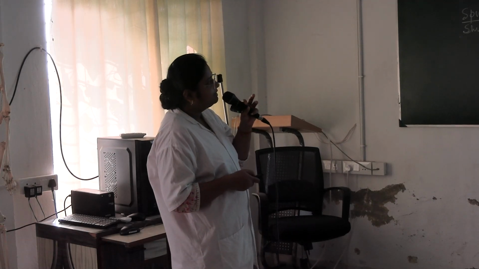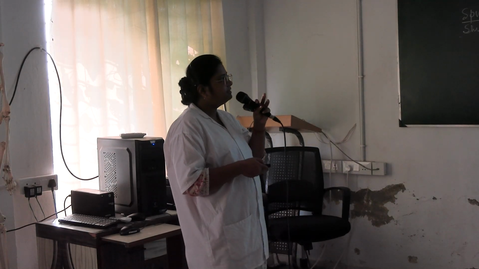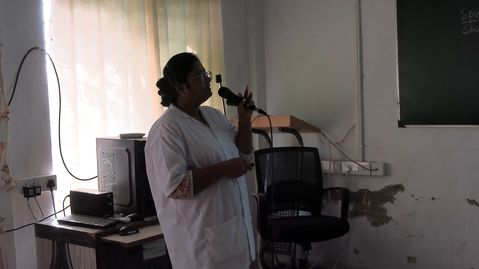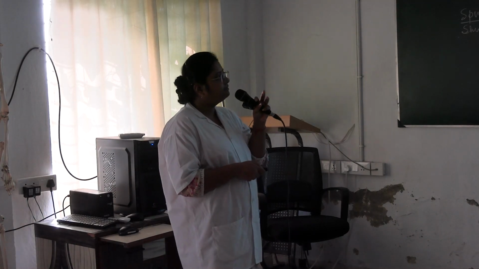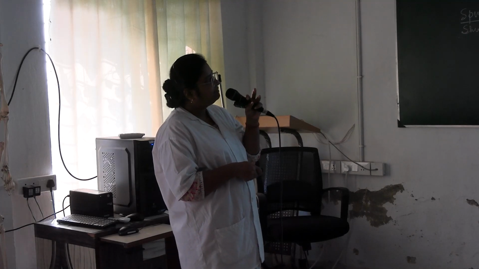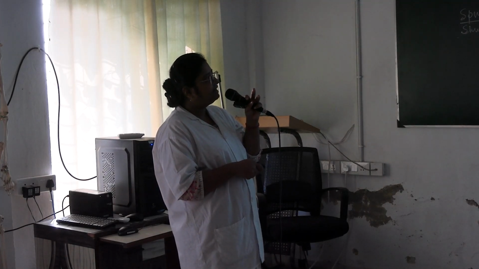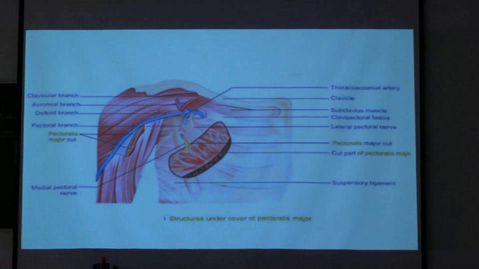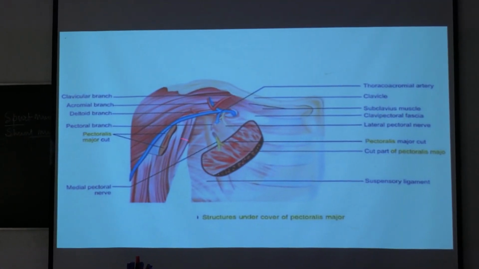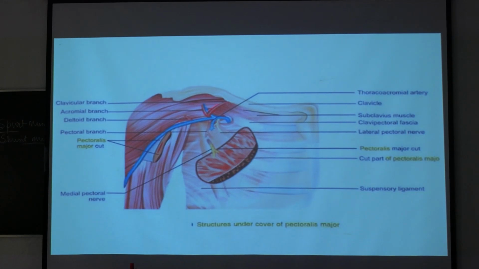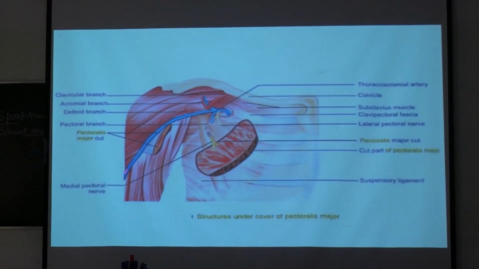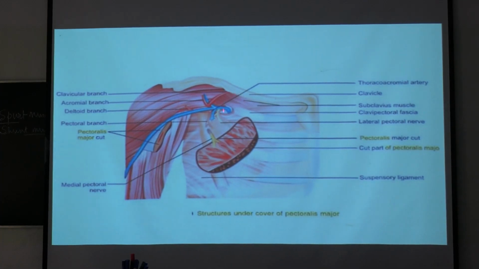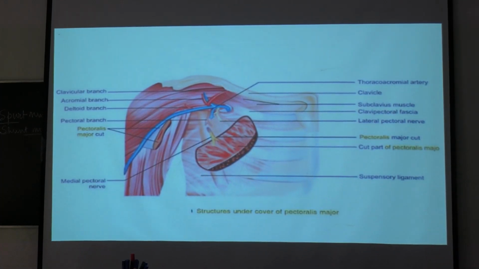See here, the pectoralis major has been reflected. This is the medial pectoral nerve after piercing the pectoralis minor, entering into the major. This is the cephalic vein, lying in the deltopectoral groove in between the deltoid muscle and the clavicular end of the pectoral muscle. So this groove is known as the deltopectoral groove. After lying through this groove, it pierces the clavipectoral fascia and drains into the axillary vein.